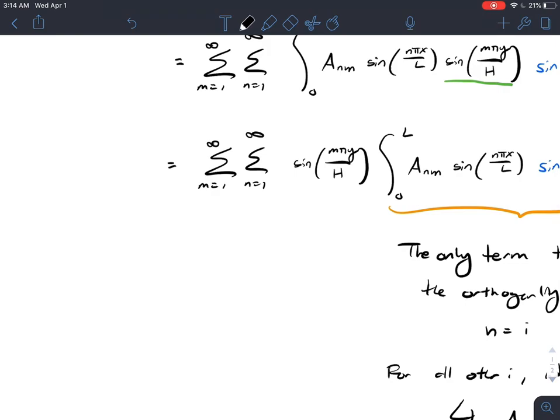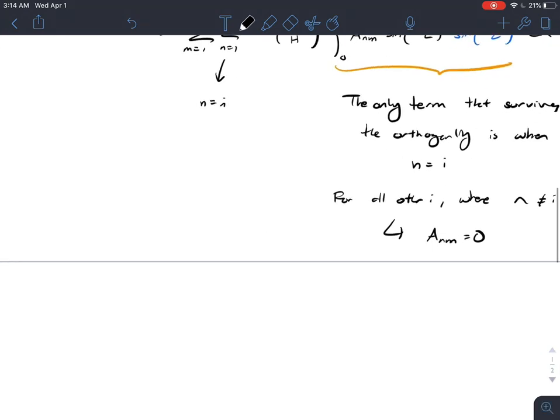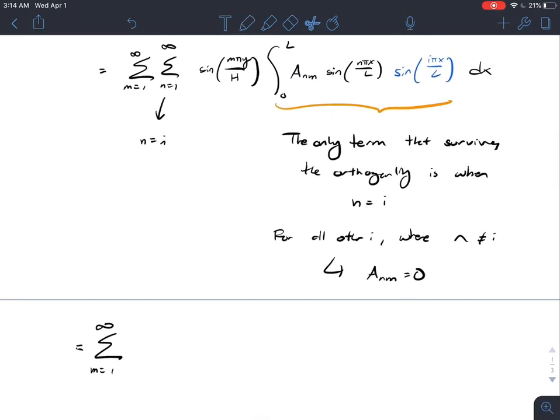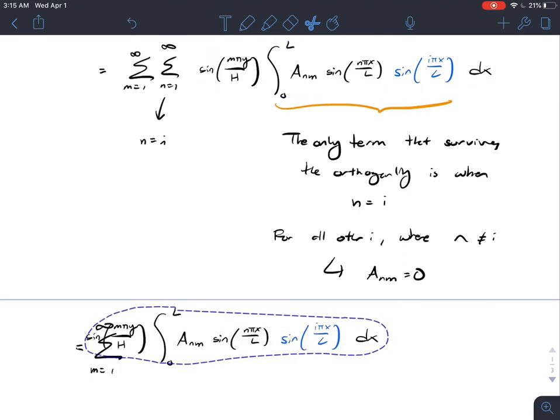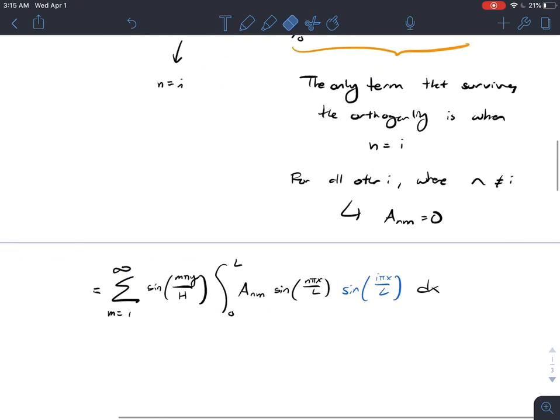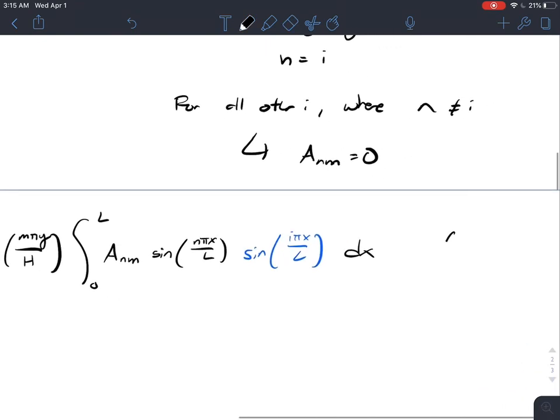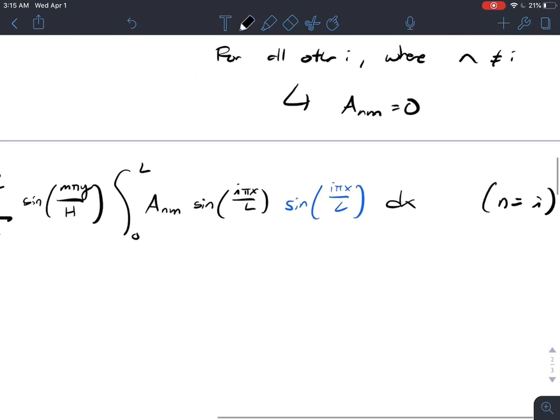So that means we can essentially eliminate our summation now, because we're only looking at the case where n is equal to I specifically. So this leaves us only with one summation now. M equals 1 to infinity of everything that we've been just talking about. Where n is equal to I. Because remember that n does not equal I results in the integral valuing to 0. So this means we can substitute everything with I.